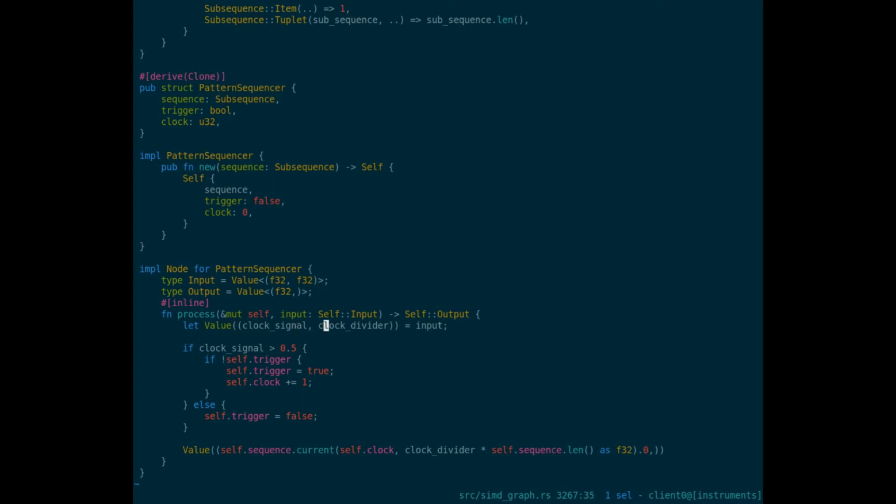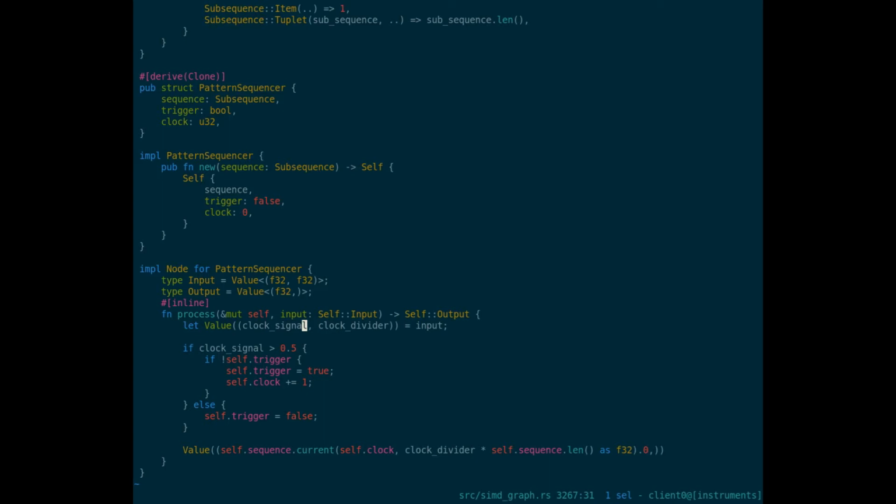And then every item in the sequence plays every clock divider number of triggers from the trigger signal. And if one of those items is a subsequence, the elements in that subsequence play within the space of one beat relative to the parent. So you can do basically tuplets like you would have in traditional music.